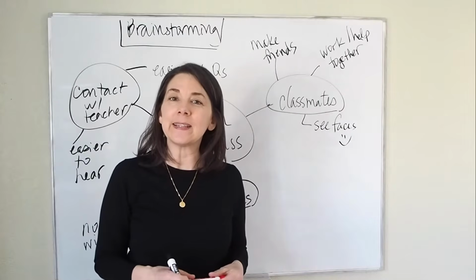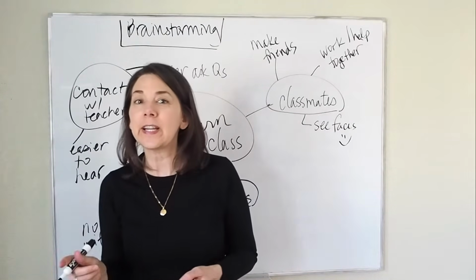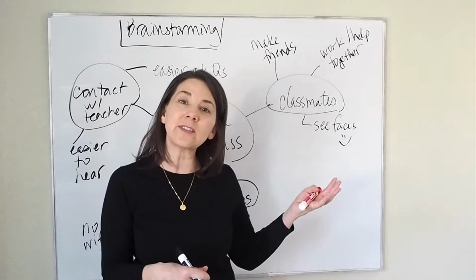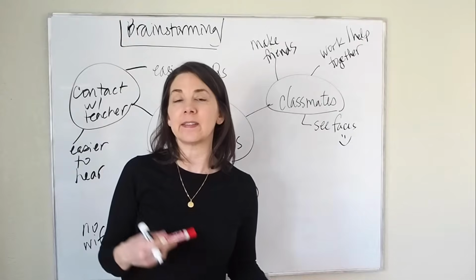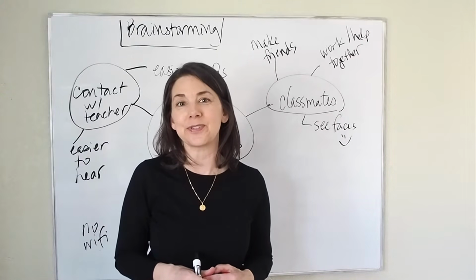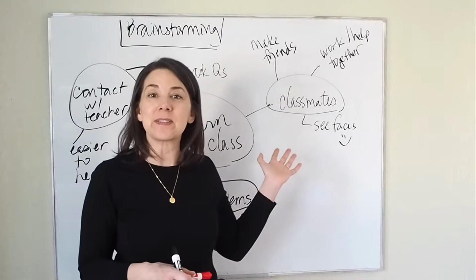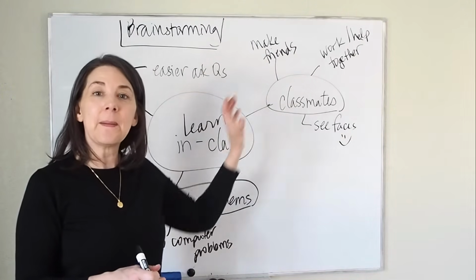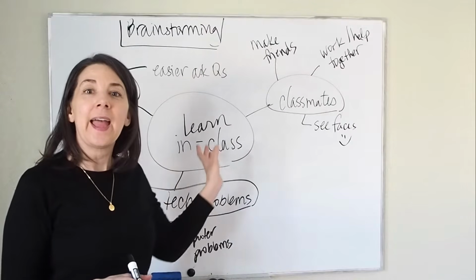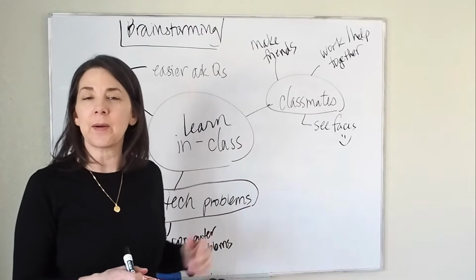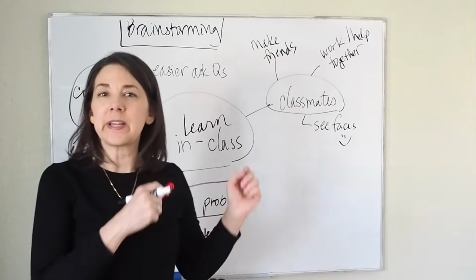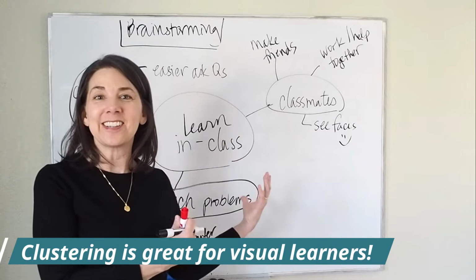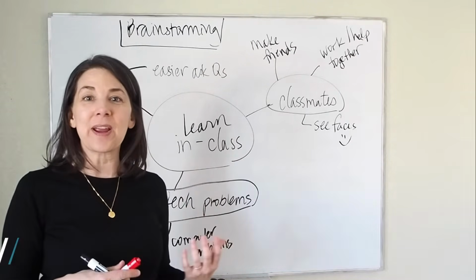For the one about classmates, I might want to talk about how we can look at each other's work and give each other suggestions, or that when we sit next to each other, it's easier to make friends than just seeing a face on the computer screen. So again, I could start to go into some details. But this clustering helps me to see the 3 parts of my essay. And I also might start to think about which one I want to put first. This is especially helpful if you're a visual learner. For those of you who like to see things, a clustering brainstorm is a great way to get started on your writing.